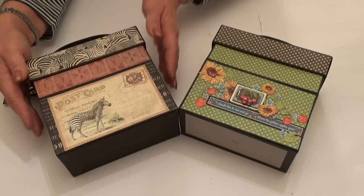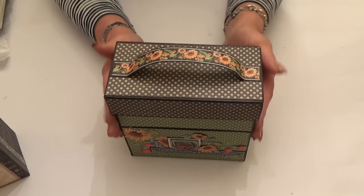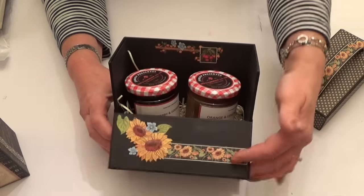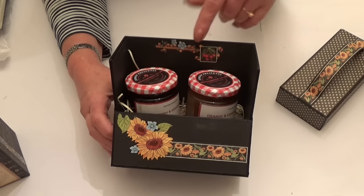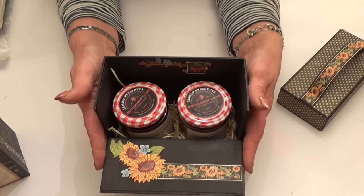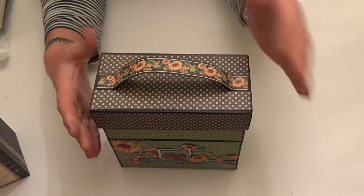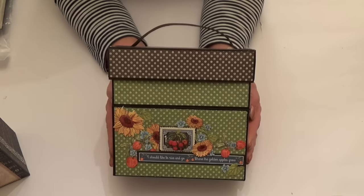Let me show you two different ideas to alter the boxes. The first one is a presentation box — a fun little box. I've added a handle to the lid, but you don't have to. If you take the lid off, the front flips down and it's made wide enough to add two jam jars — we call them jam jars here, mason jars in the US. I've just added some straw at the bottom. This is a fun harvest-themed little gift box altered in papers from the Children's Hour Collection by Graphic 45. The lid fits snugly on top — you can't pick it up by the handle, just to warn you. A really lovely autumnal theme to this little box.